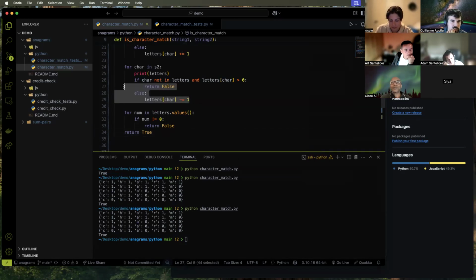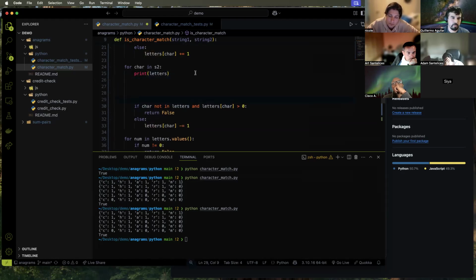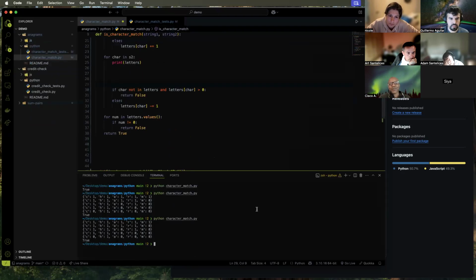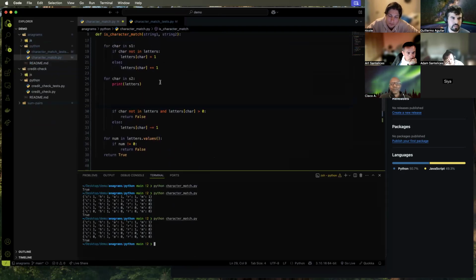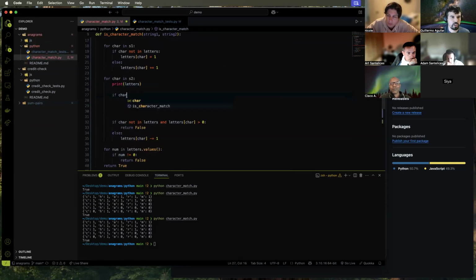We could also change the logic, right? Would it be easier to think about it as if the letter was in there? Think about it. I'm going to move this down, decrement this a little, make this a little smaller, right? What if the char is in letters?